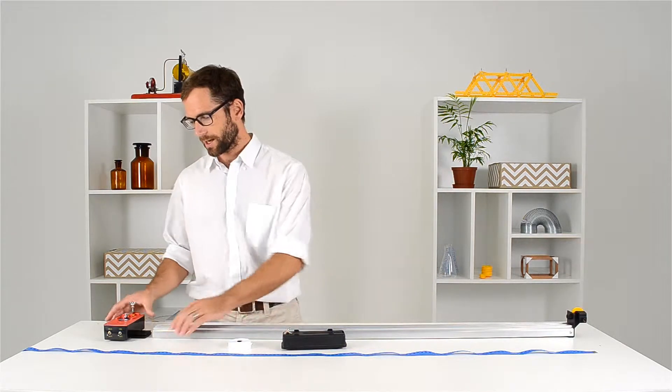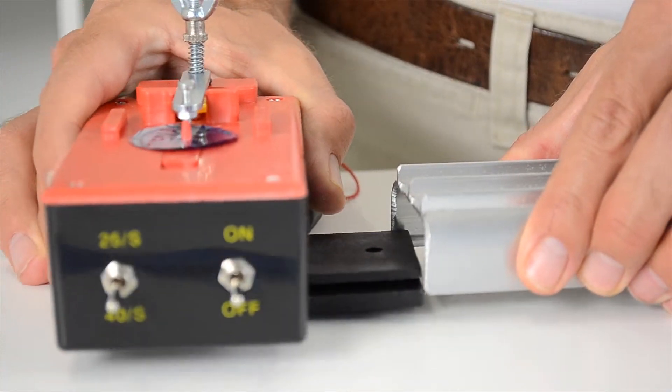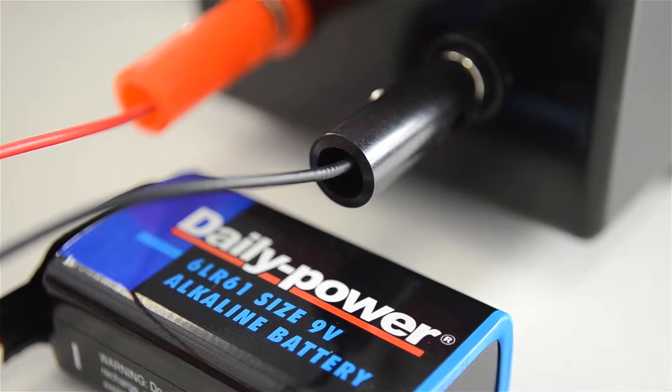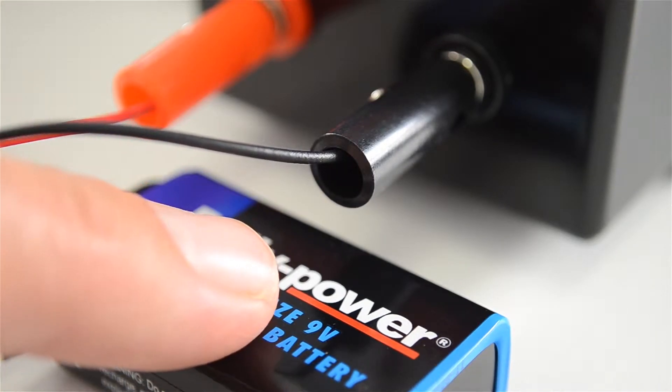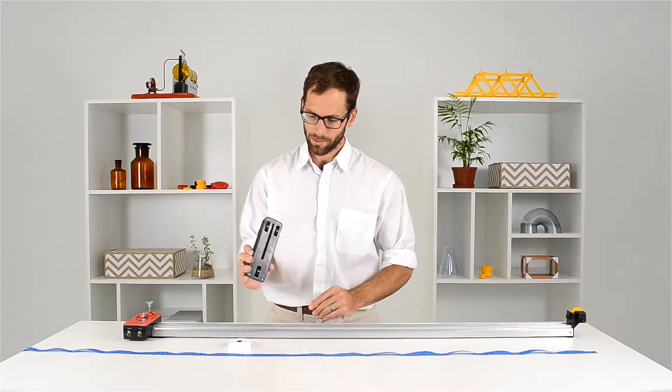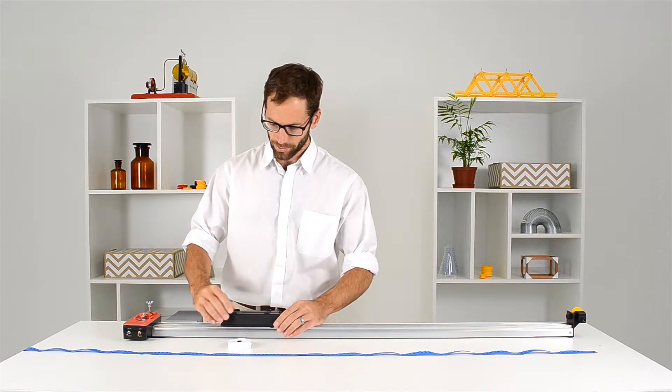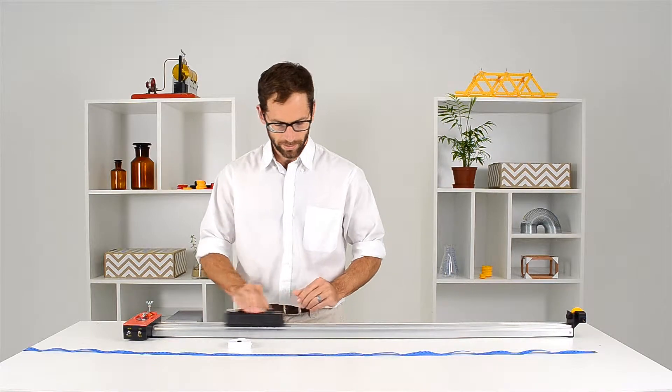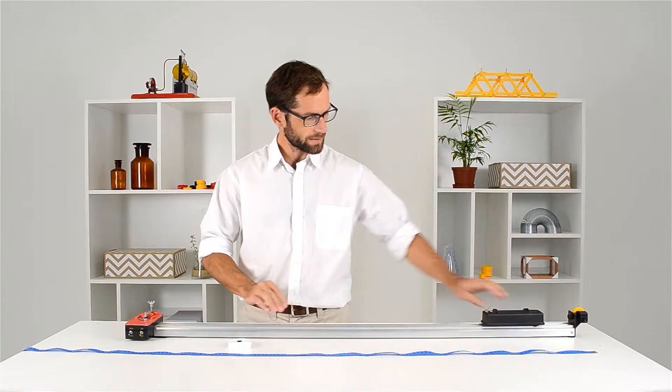First of all we're going to take the track and on the end we're going to clip the ticker timer on, give it 9 volts. This is the DC ticker timer. I'm going to give it 9 volts and then I'm going to take the trolley, it's got three wheels and put it on the track and just check that it is running evenly on the track.